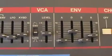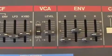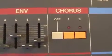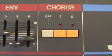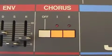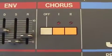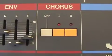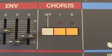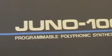There's only one envelope, and so the VCA can be controlled by just a simple gate on/off or by the envelope. And this is the entire effects section. Chorus, it's off, 1 and 2. The chorus has a really nice sound. It has a lot of bass. It adds a lot of good sound to it. The only problem is that when you turn on the chorus, it adds a lot of extra hiss. So that's an infamous hiss that everybody talks about who knows anything about a Juno.